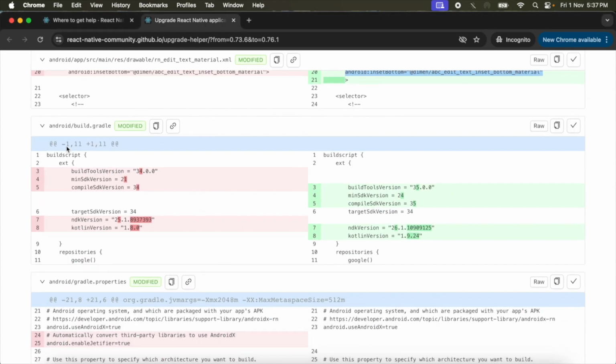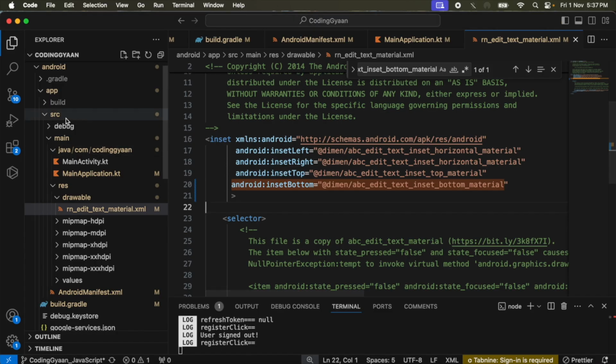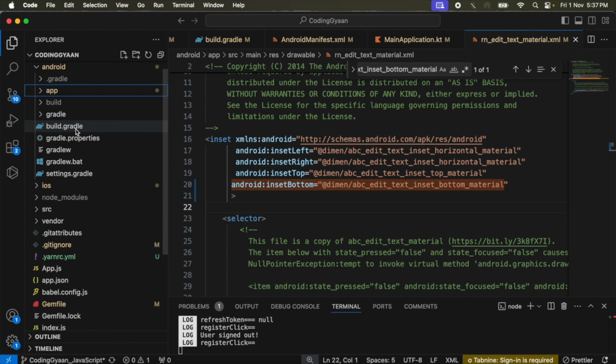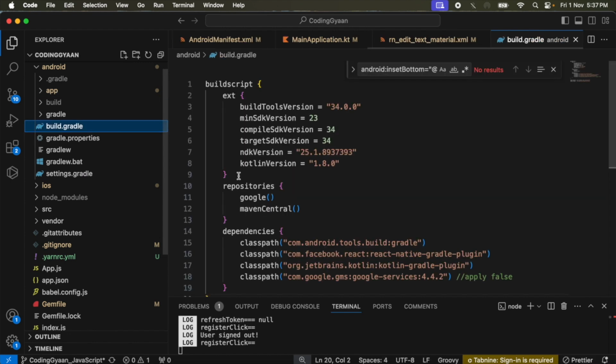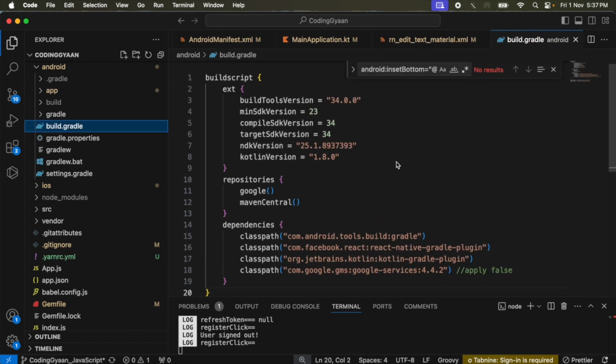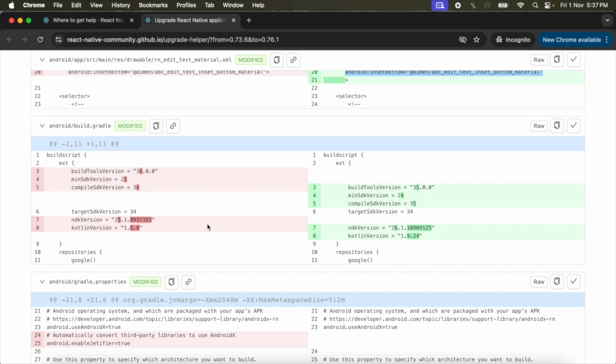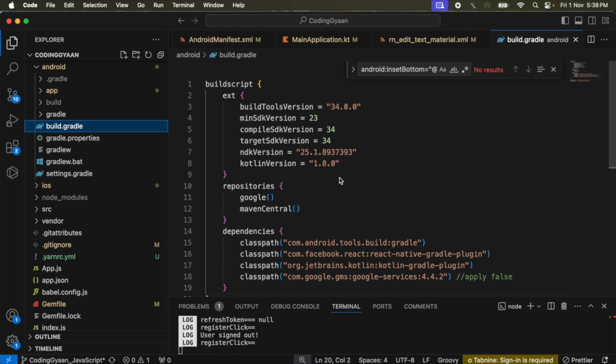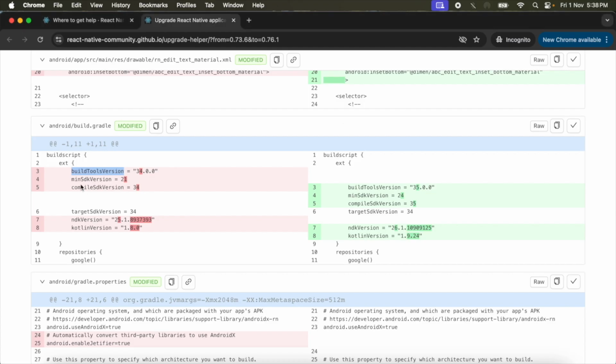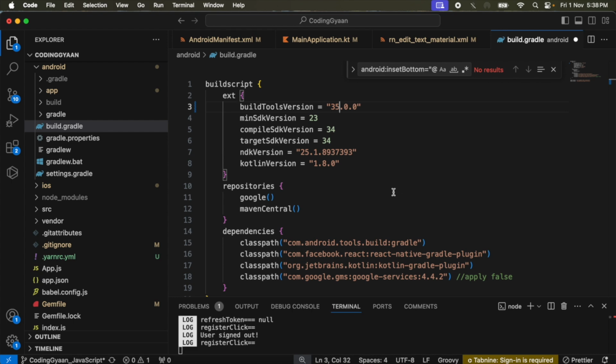Another thing, we need build.gradle. So inside the Android root level, we go inside the build.gradle. Here we also need to change a few things like build tools version. This is the build tools version, so this we need to change to 35, and minimum SDK version needs to change to 24.